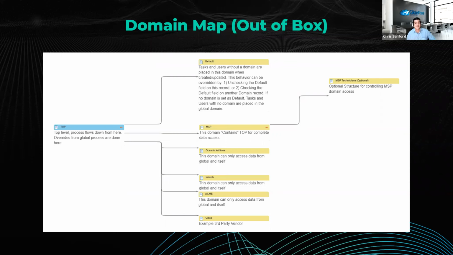If you do opt to keep the MSP contains top structure, you will likely also want to add a visibility domain for any MSP users, as requiring the use of the domain picker for users that are not educated on domain separation can be difficult and is a poor user experience.